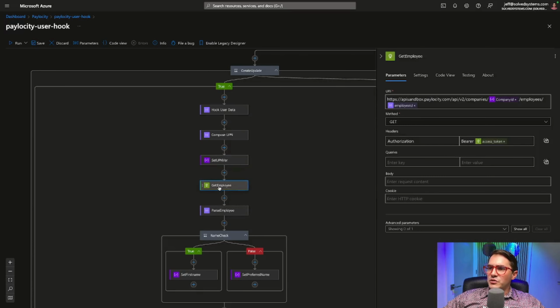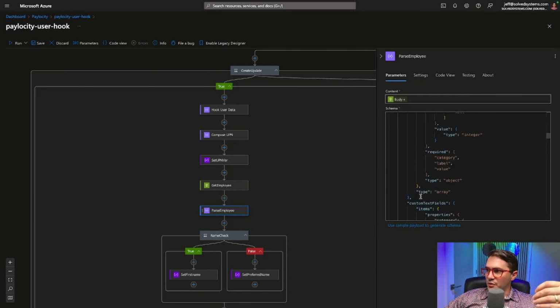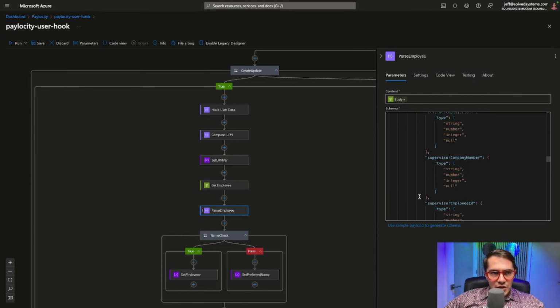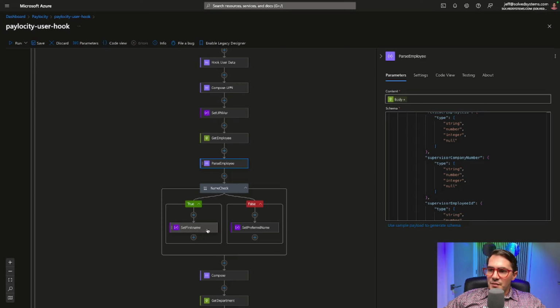We're then going to get the employee. So this is the sandbox API, and the company ID, employees, and the employee ID. So we're calling the employee from this endpoint. We're then going to parse the employee. So the schema, and you can generate this in Postman, right, to be able to get that schema set up.